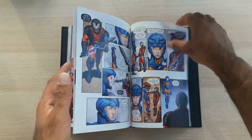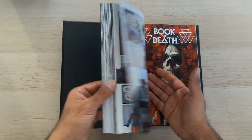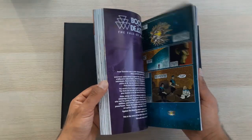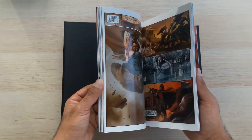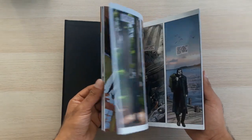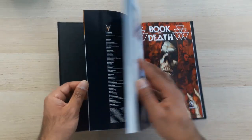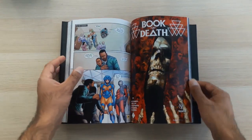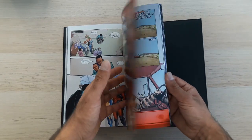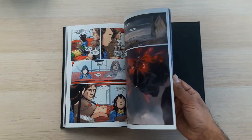It's okay. Again, with all those one-shots, all 4 of those, there's no need to read them as reading parts of the Book of Death. They utterly stand alone, largely unrelated. And in fact, the first 2, Bloodshot and Ninjak, are much more closely tied into 4001 as an event than anything to do with the Book of Death, really. And then the latter 2 similarly have nothing to do with the Book of Death and nothing really to do with 4001.